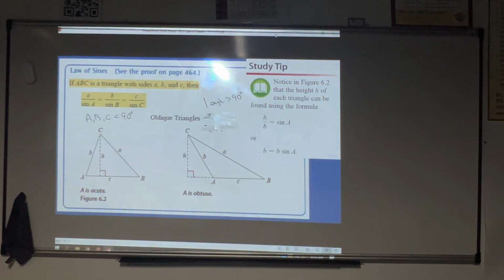What the law of cosines does on Thursday, and technically the law of sines does, is also help us determine if it's a triangle or not. But there's a few things I want to make sure you guys know from geometry, like the triangle inequality theorem about the sides. It tells you that the 2 shortest sides added together must be greater than the longest side for it to actually be a triangle. And little tricks like that, because on your test there will be triangles that are not triangles.